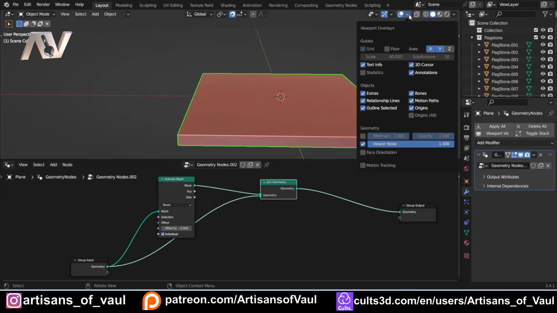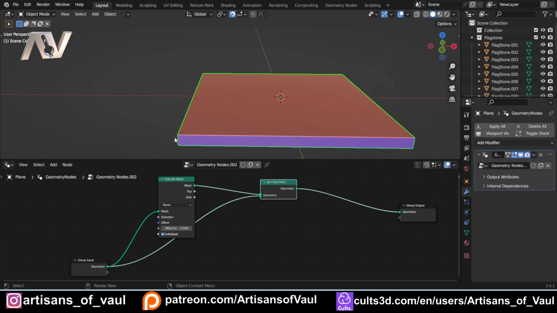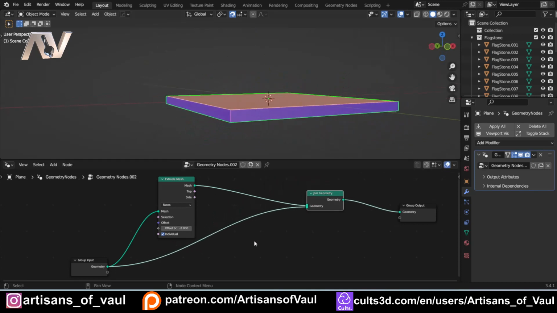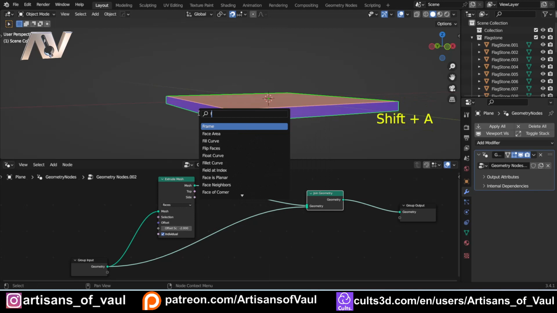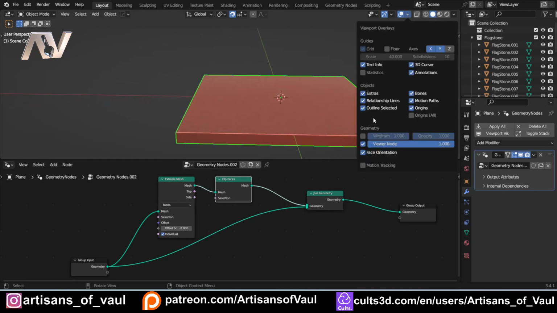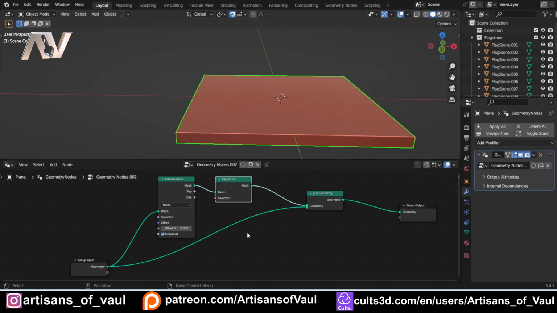Now, if I just turn on my face orientation, you'll see this does cause a problem because it's extruding in the wrong way. So what we need to do, before we join this together, is flip these faces around, just of this portion where it's not working. So Shift A, and we're going to flip faces and put that in there, and now this is working. I can turn off that face orientation now because we're not going to have another problem with that.